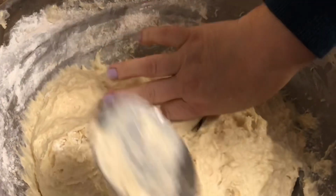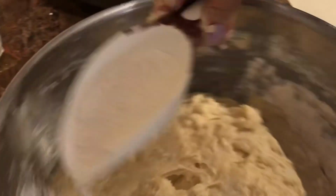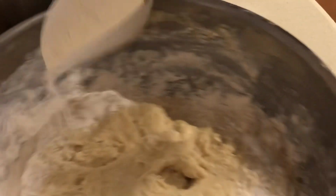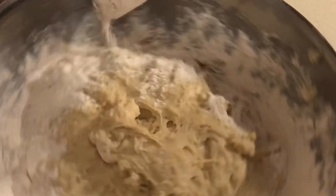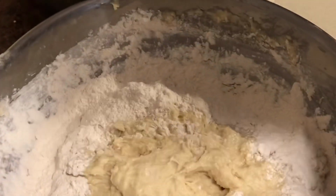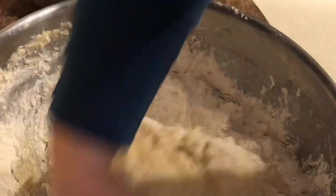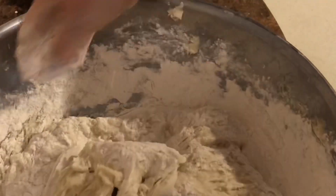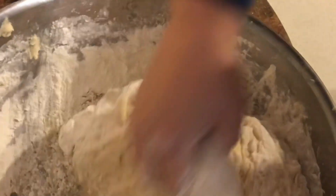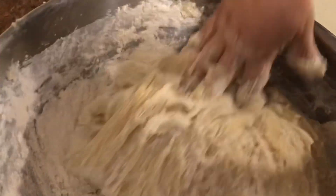Now we remove the spoon. I'm gonna be using my hands, spreading it gently all around the bowl and the dough, and working it gently with my hands till the dough is nice and round, not too tight. Work it gently. This is a very fragile dough, so it needs to be nice and soft.